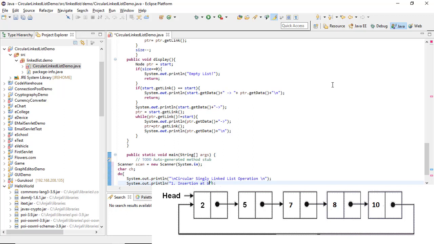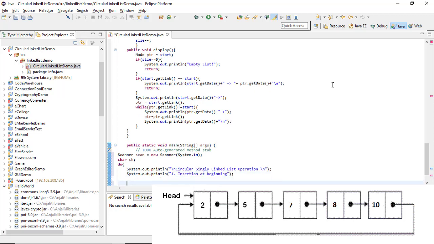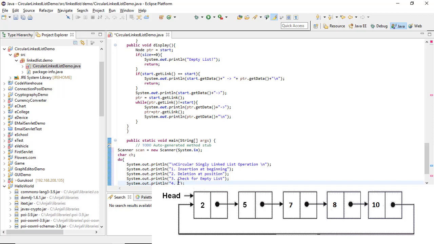enter the choice. So insertion at the beginning, first choice, second choice, deletion at the specific position, and display, or check the size: check for the empty list and return the size, get the size of the list.